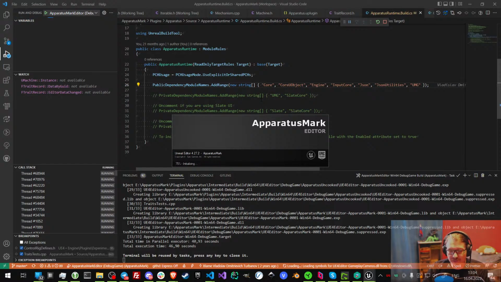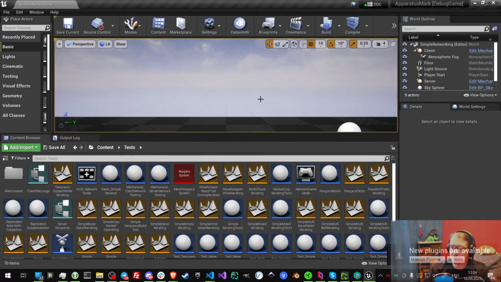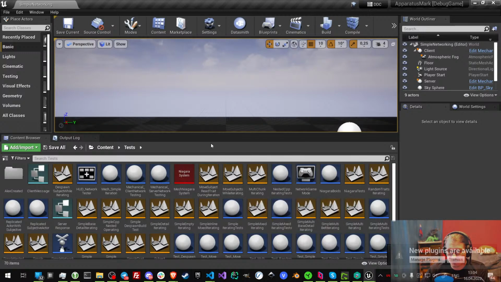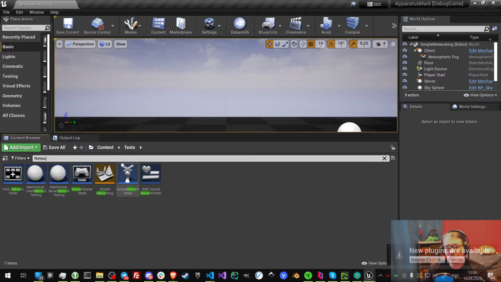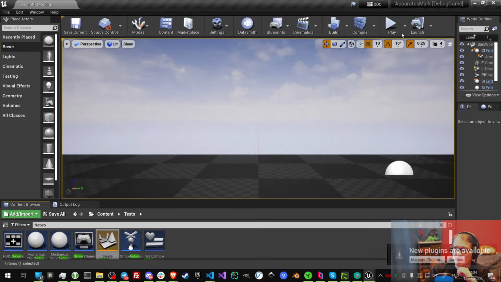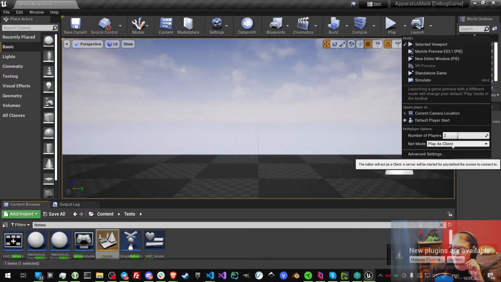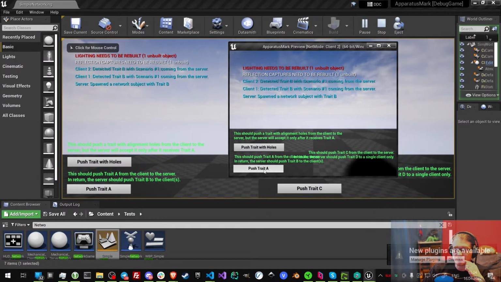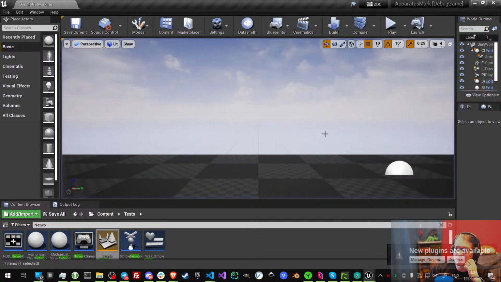Oh, well, we will be doing fine. Just need to set up like my tests did. Not working. I've checked this before. This is quite strange. So yeah, play as a client. Pushing the trades works just fine.